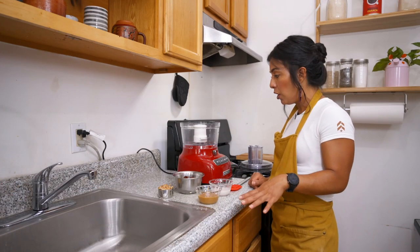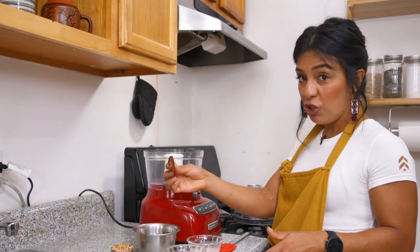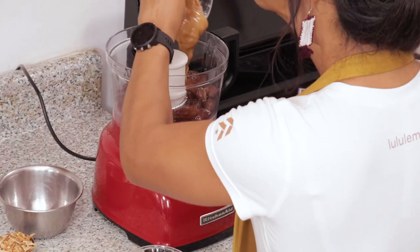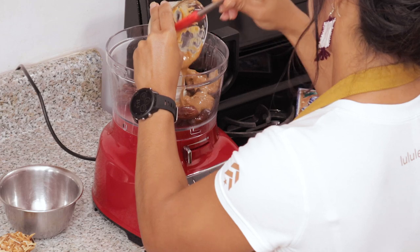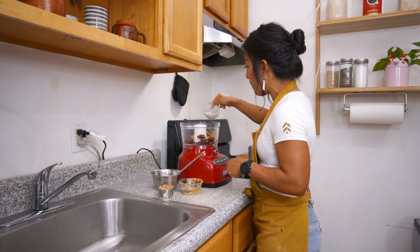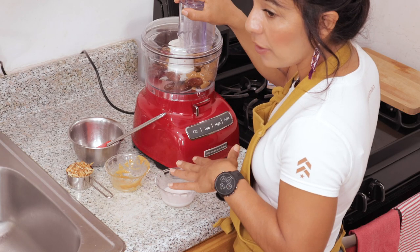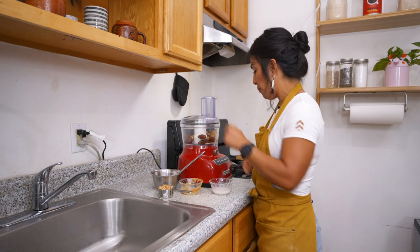Very, very simple. I've got some pre-soaked dates so that they're nice and mushy, caramel-like already. And we're just gonna add that, some peanut butter, a little bit of almond milk, and then finally some coconut shreds. We're just gonna start by adding about a tablespoon to begin with. If it's not the creaminess that we want, then we'll add a little bit more, but if it seems to suffice with what we've already added, then we're good to go.